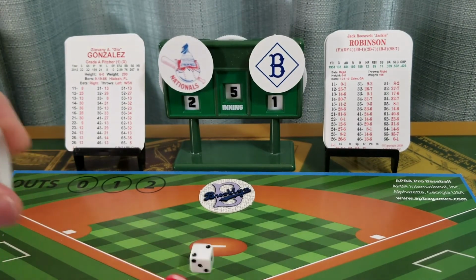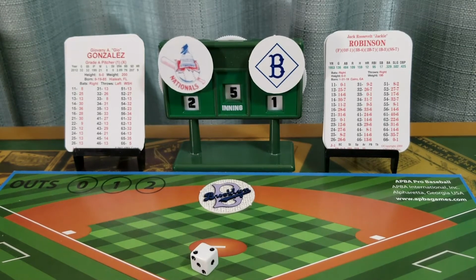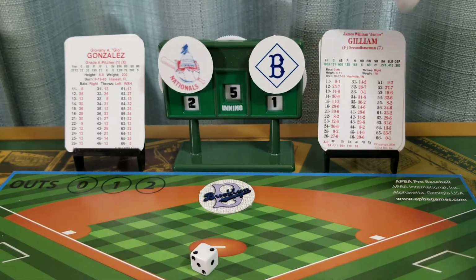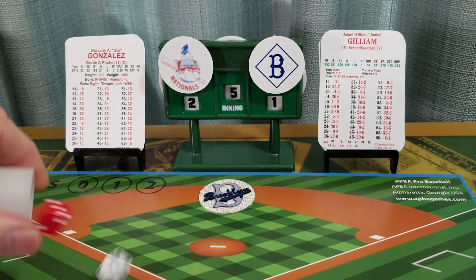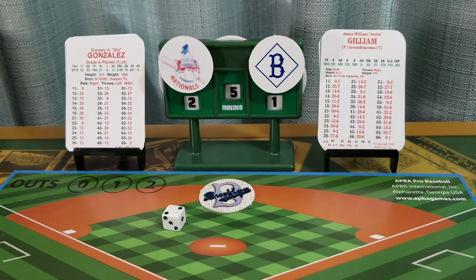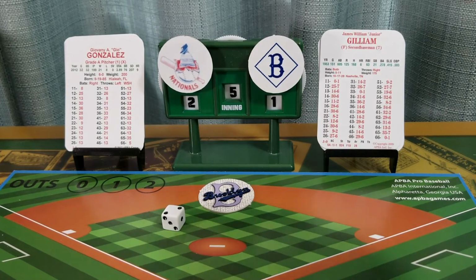Here's the pitch. 52 is a 27. Ball hit on the ground. It's going to be to the third baseman. The runner is going to have to hold. And Jackie's retired 5-3 for the 2nd out. Here is Junior Gilliam. 1 for 2 with an RBI. 52. 27. That's also hit on the ground to third base. And he is retired 5-3. We go to the top of the 6th.